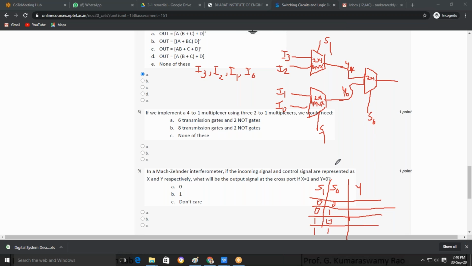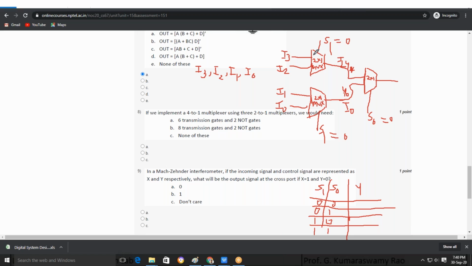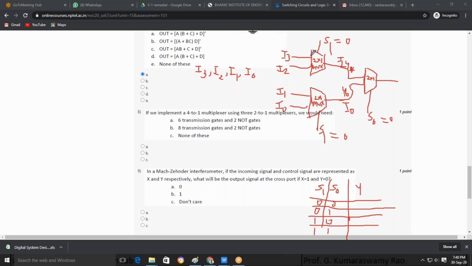So let me take the first one. Both are 0, S1 is 0 and S0 is 0. When S1 is 0, I'll be getting I2 here. Now here, when this selection line S1 is 0, I0 is available, and I1 is available here.